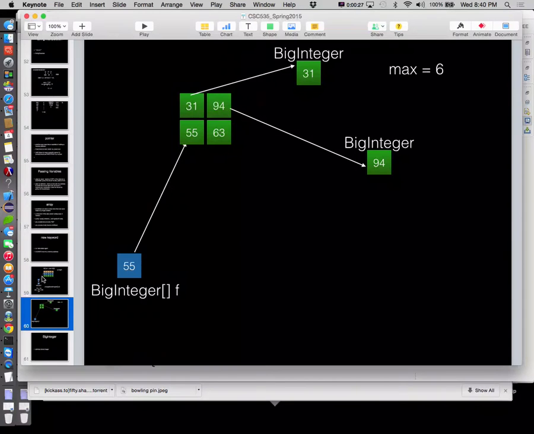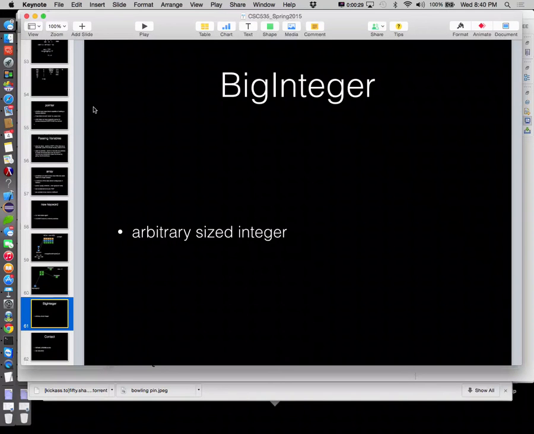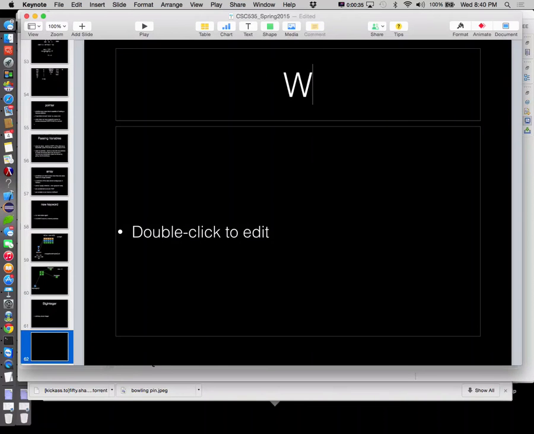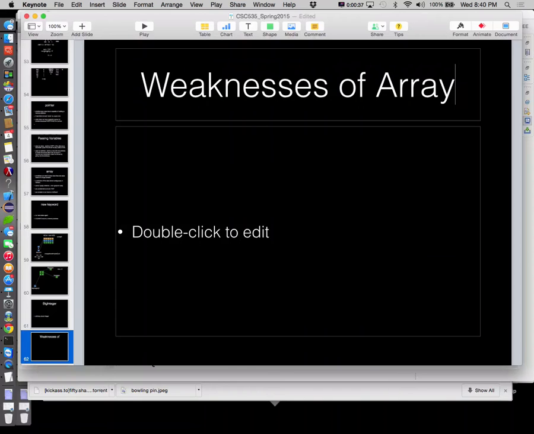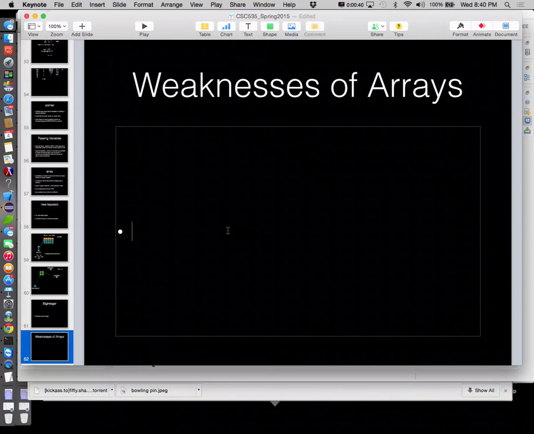Now, what we want to transition toward is what's next. If we talk about arrays, let's talk about weaknesses of arrays. Last time we talked about the positives of arrays, or at least, what did it bring to the table for us? It gave us a single variable name that allowed us to store multiple values under one variable name, and they're also fast. We talked about that last time where walking through memory was computable. We can compute it and walk through memory, so they're really, really fast from a performance perspective.